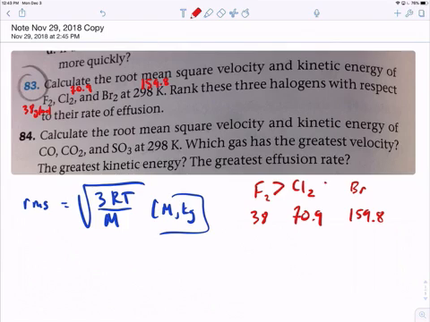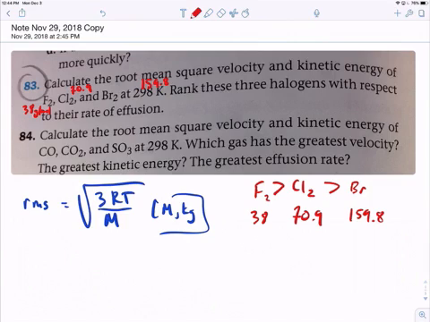So in terms of diffusion, fluorine is going to be greater than chlorine, greater than bromine. So it goes by mass. The reason for that is root mean squared velocity is the square root of 3RT over molecular weight. The same temperature, R is a constant, so that's the same. The molecular weights change, and the smaller m in the denominator is going to give the bigger number overall. So fluorine, the lightest, will diffuse the fastest, then chlorine, then bromine.